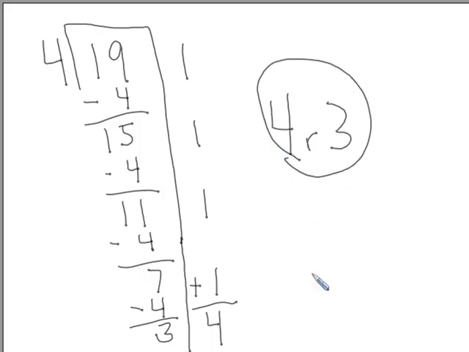So this is your partial quotient division tutorial video. If you need more help with this, feel free to email me at my school address or send a note to school, and we'll see what more examples we can put up or how we can help you and your student understand this one strategy for solving long division problems. Certainly not the only one we teach, but definitely one that's pretty powerful, especially if you don't have all your multiplication facts memorized.